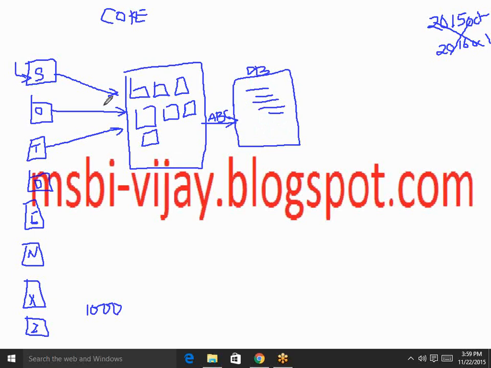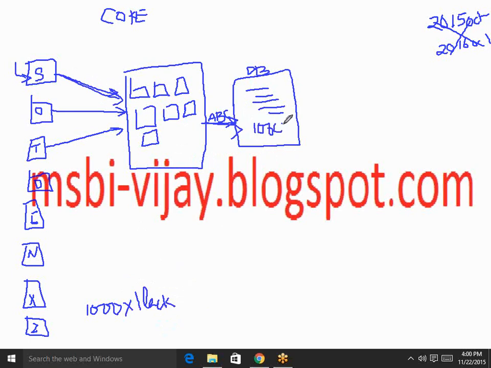Now, what happens if I'm continuously pushing all the data from this place to one single location? Say here we have 1 lakh databases. Each database is returning 1000 records. So 1000 records into 1 lakh. So what is the count? Something around 100 crores or 1000 crores, right?